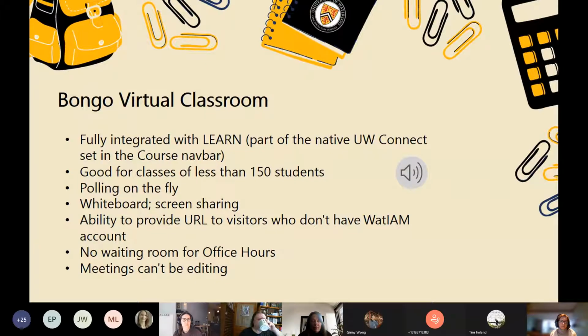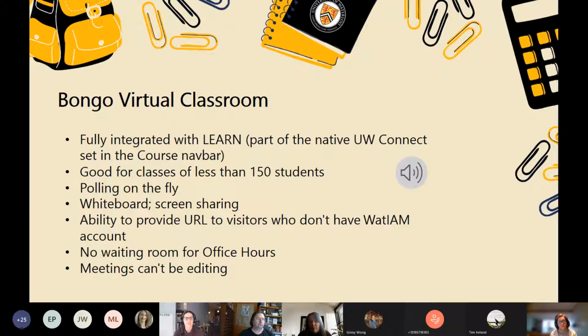There are others, but these are the most common: MS Teams, Bongo Virtual Classroom, and WebEx. In addition, while not currently officially supported on campus, we recognize a lot of instructors are also using Zoom. Today, I'm going to focus the lens on Bongo Virtual Classroom and MS Teams. What do they have in common? Well, both provide whiteboard options, screen sharing. They both have breakout rooms, the ability to record lecture for later viewing, inviting external guests, so those folks outside of the University of Waterloo, closed captioning, polling, and the ability to see a raised hand.